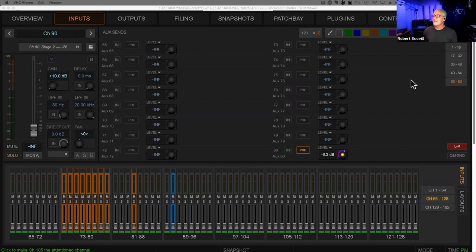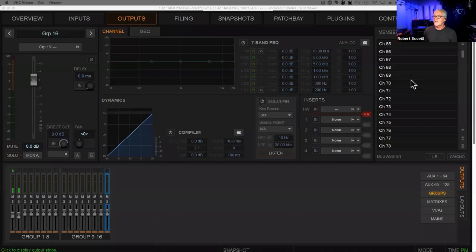All right, so if we go to the outputs now and we take a look at that auxiliary, you'll notice that it has membership now up here in the upper right-hand corner, right? You can see the membership there. And keep in mind, that is based on what channels are on in that auxiliary. That's important to remember from one of the other features that are coming up here. Okay, so let's see what else we can do.